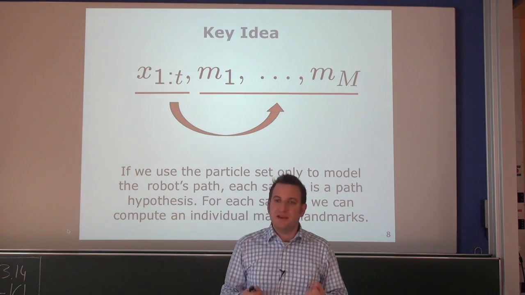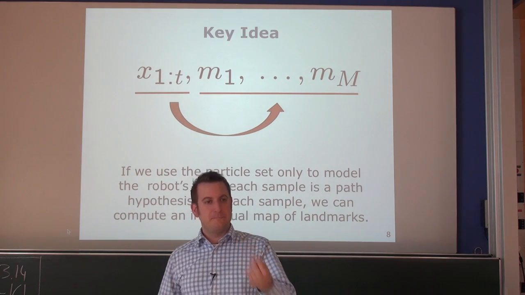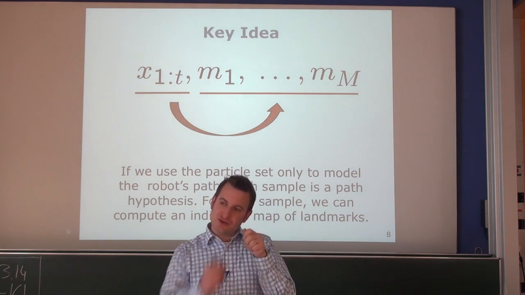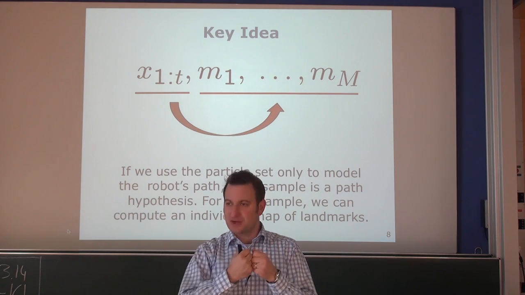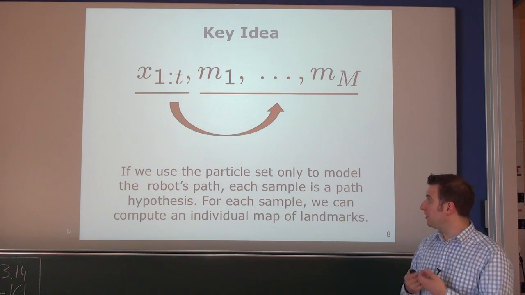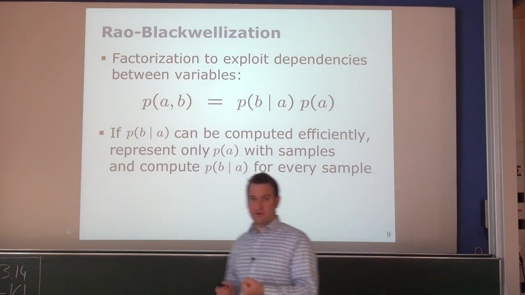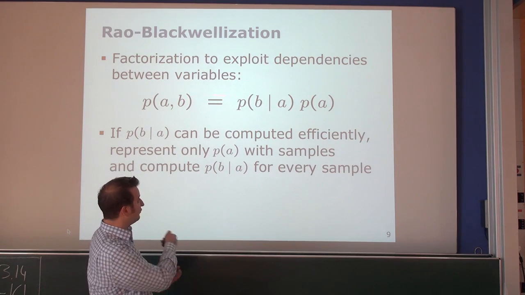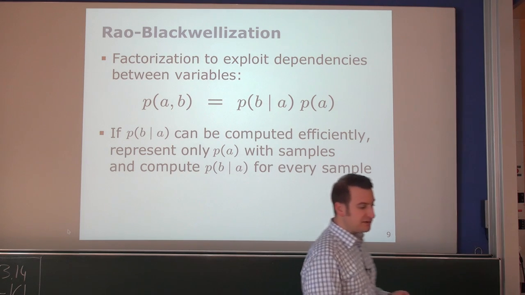Compared to localization, where I maintained a single x, y, theta location for every sample, I now have a trajectory, and to every trajectory there is attached a map. This map is a result of that trajectory. That's exactly what the so-called Rao-Blackwellized particle filter is doing, and this technique is called Rao-Blackwellization. Mathematically, it's a very trivial factorization. It's just the definition of the conditional probability that is exploited here.